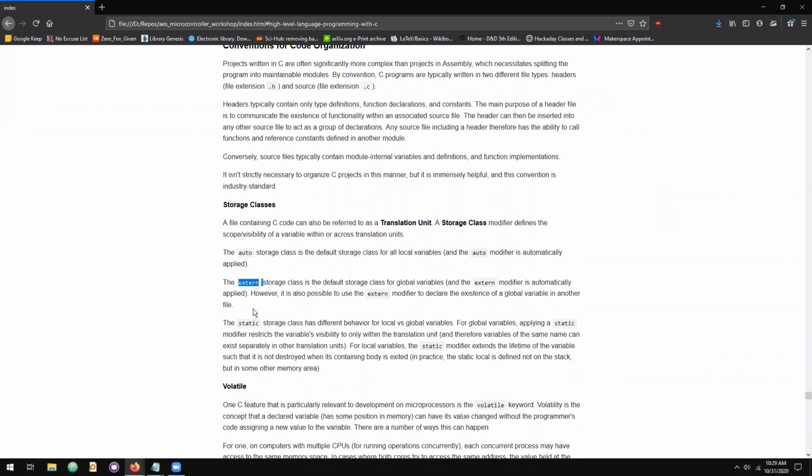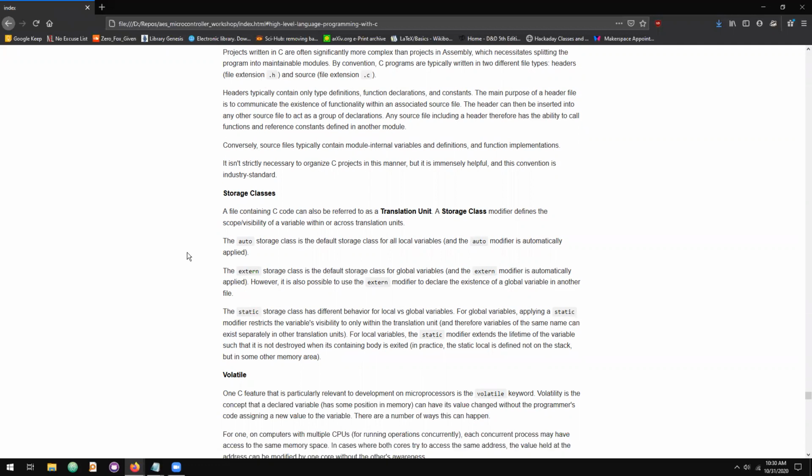I wouldn't recommend doing this because, if you're sticking with the .h and .c paradigm of organizing your source code, extern undermines the visibility that a header file usually provides. There are some cases where it's necessary, but for the most part, I would avoid it.